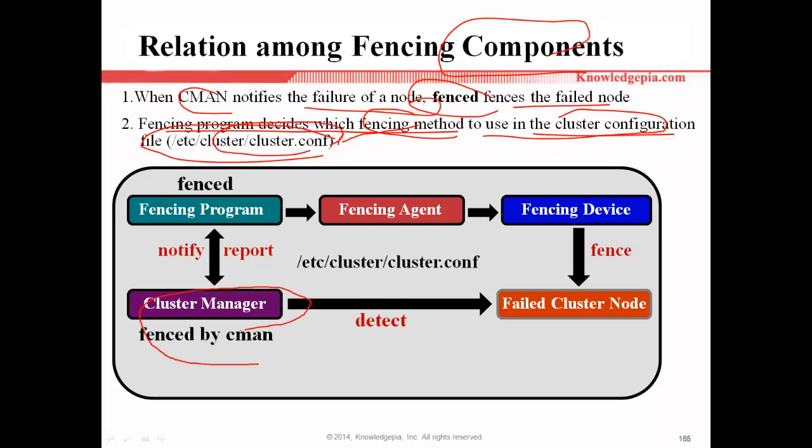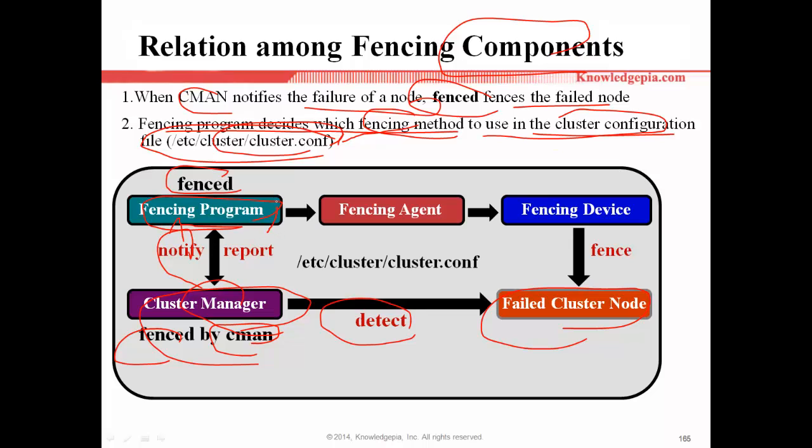The cluster manager starts the fence daemon via CMAN, and it also detects the failed cluster node. If the cluster manager detects a failed cluster node, it notifies the fencing program, which is run by the fence daemon.